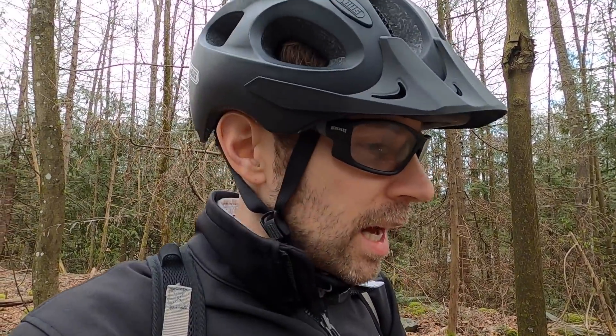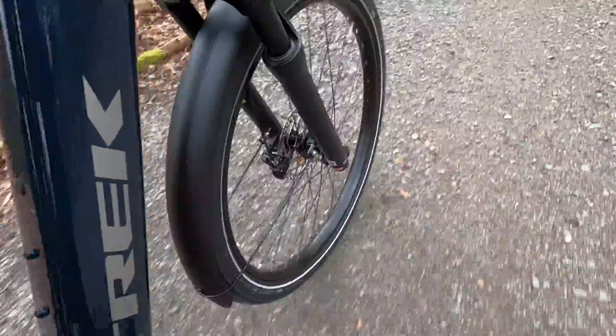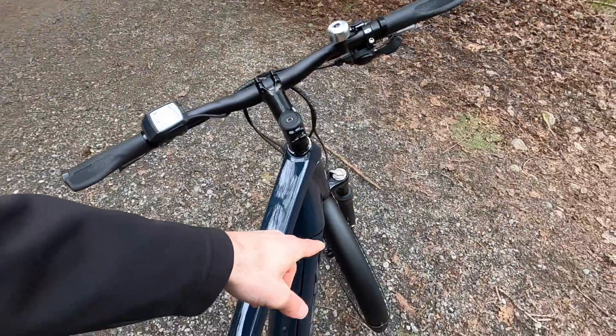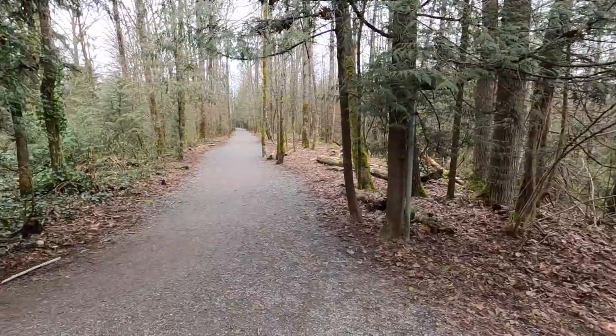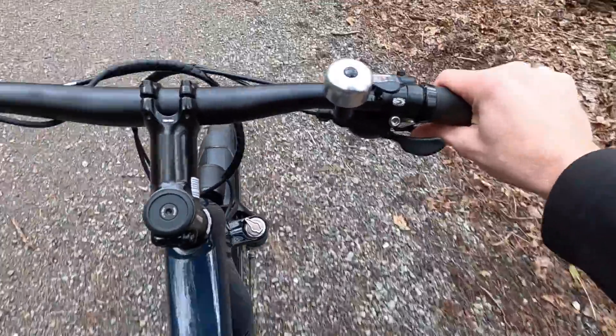People have requested riding without the motor on, so you can hear it and get some feedback about how hard it pedals. These are larger diameter wheels, so they take a little more energy to get up to speed, although the Alex rims and tires are pretty light. Once you get going you get good momentum and that smooth ride feel. All I hear are little pebbles coming up from those tires and clicking on the plastic fenders — it's very quiet, no clicking when you coast. Really lets you enjoy the nature.